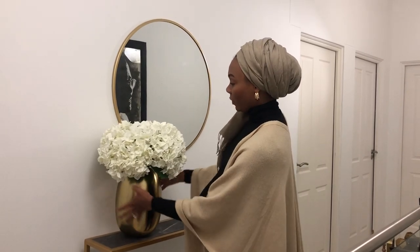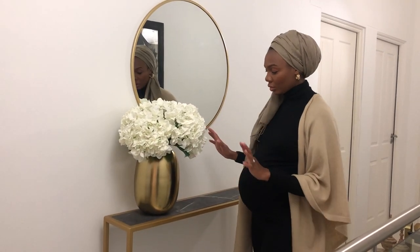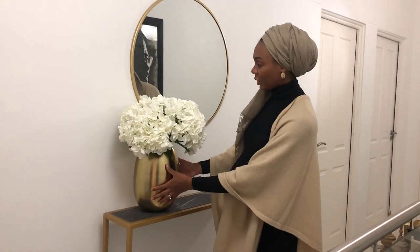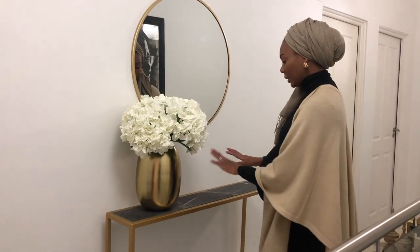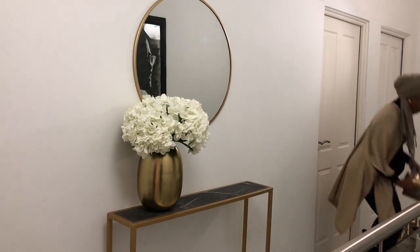We are starting with the biggest item on this table, and this is basically the vase with the four flowers. It's always nice to have a natural element on your console table, and I think this is perfect for this area. So we are starting with the biggest item, then I'm going to move out.